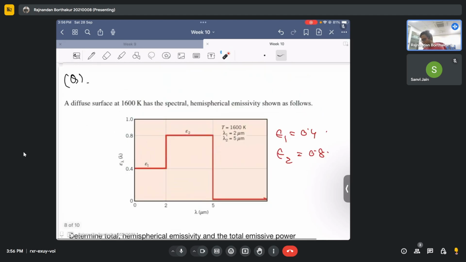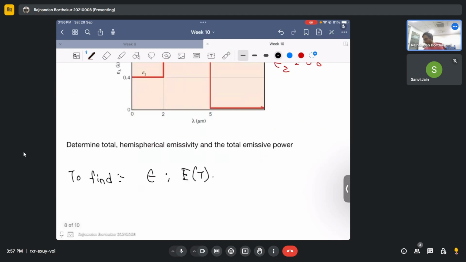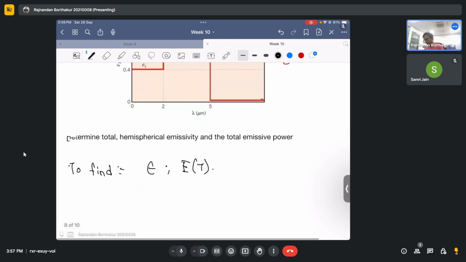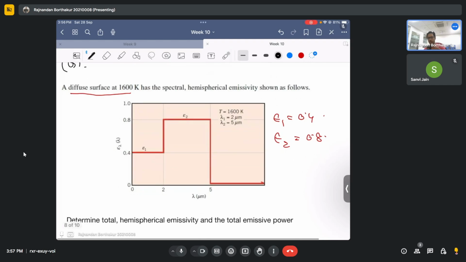Any idea how we solve this? What do we need to use that we discussed today in order to solve this problem? That's the first thing I'll ask you. Of course, before that, remember that they have said it's a diffuse surface, meaning that there is no directional dependence that will come into our problem. So what do we need to do? How do we calculate it? Any idea or any suggestions? I hope you have gone through the problem at least, and you are clear what we need to do.